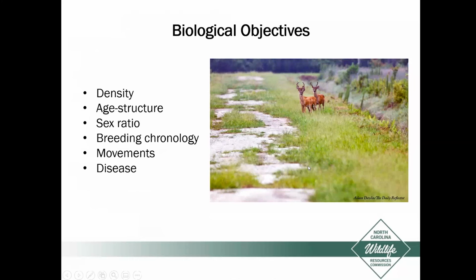Along with our goal for deer hunting management, we also have biological objectives for the herd. These objectives address these different aspects that you see here. 6 of our biological objectives have specific metrics that we use to determine whether or not we're meeting our objectives. So we use our objectives and the metrics for those objectives to determine the current status of the herd, as well as to evaluate proposed rule changes. Some of you may be familiar with our deer rule evaluation tool, where we enter our objectives and the metrics into a spreadsheet that gives us an idea of the impact of proposed rule changes on the herd.